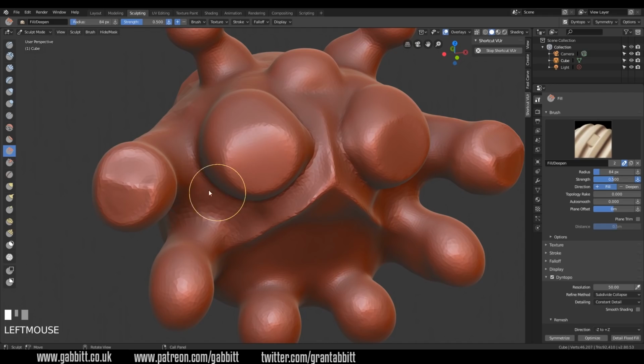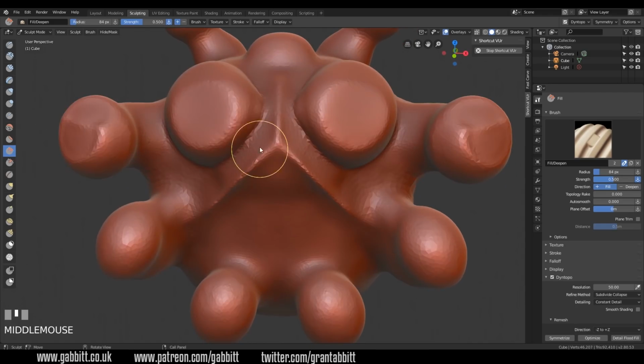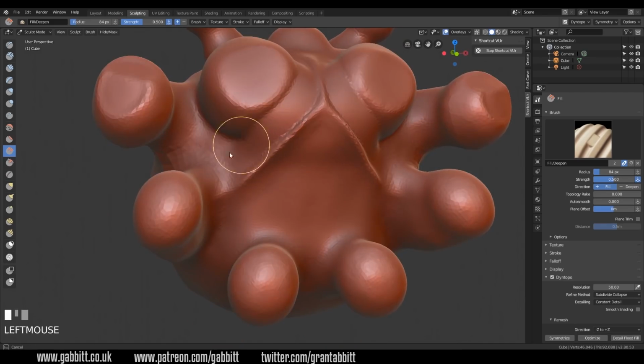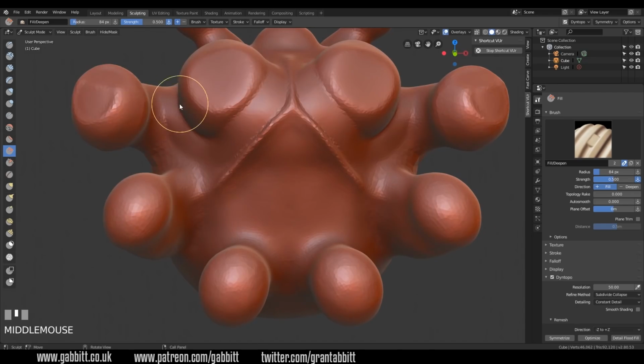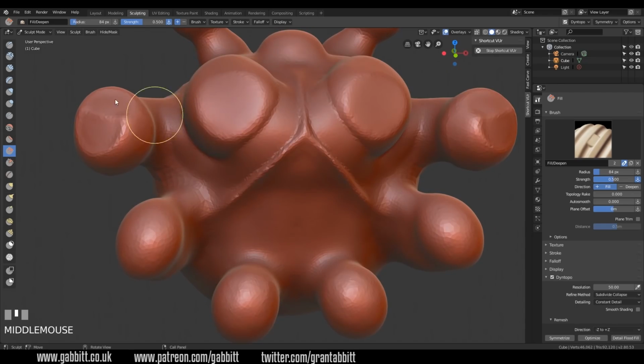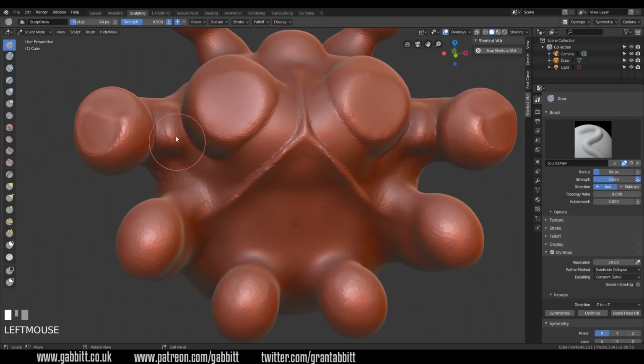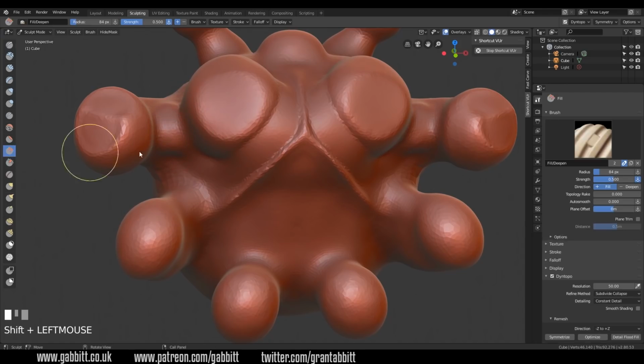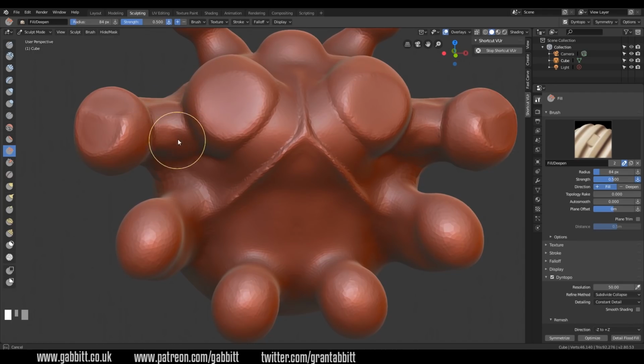Next is the fill, and this is a bit like the layer brush, but it will try and fill things in and flatten them out with whatever's around them. So can you see I'm filling in this gap here? There's a gap between these two, and I want to fill it somehow. If I go to the draw brush, I try and draw there, and then I have to smooth it out. It's quite tricky, but with the fill brush, I go in there, and it somehow works out that it needs to fill the space, and it's not moving this edge or this edge like the draw brush was. So very clever brush that, and it fills areas in.